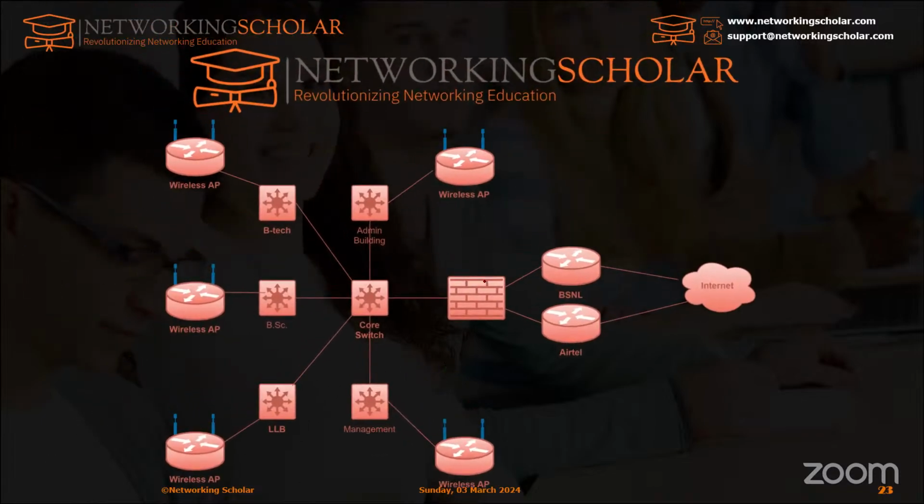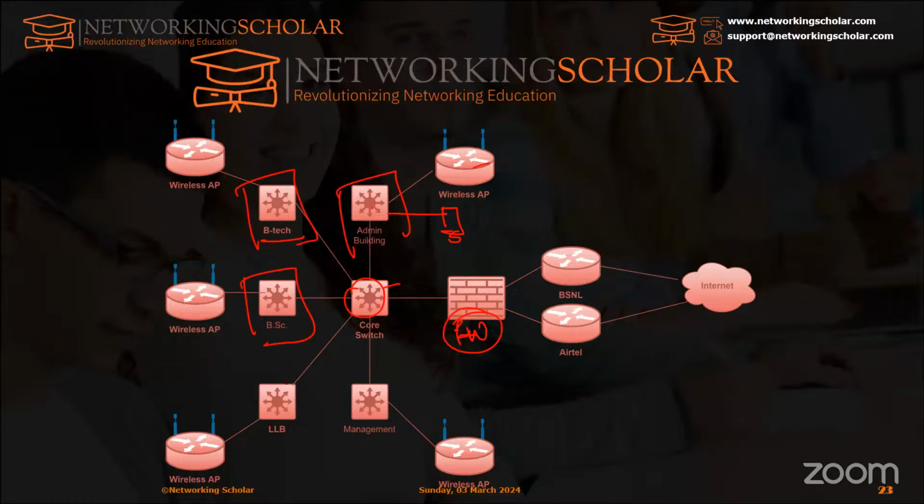So how is it going to look in our network and how is it built? You can see this is our diagram of the campus network. Suppose this is a campus firewall. This is the wireless router in the admin building. There are multiple users connected to the admin building switch. This is a core switch, which is used to share information from building to building. Suppose this is branch-wise. There is a BSC-based switch, an LLB-based switch, and a management switch as well.